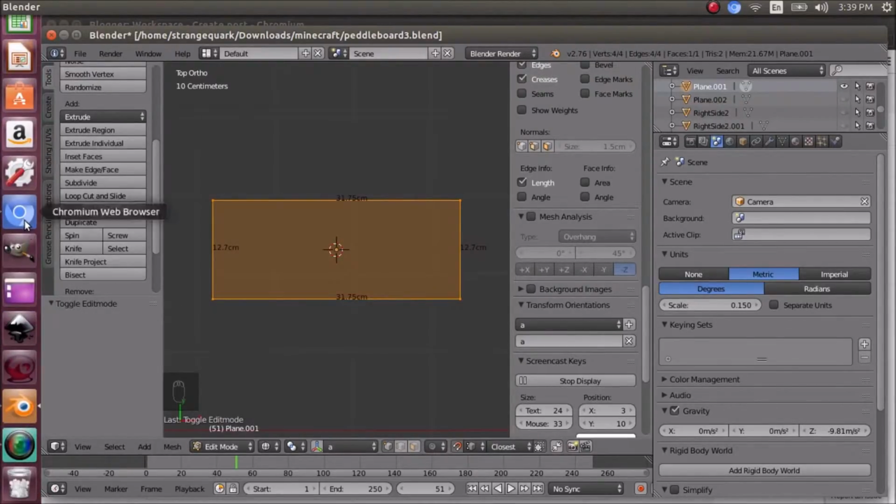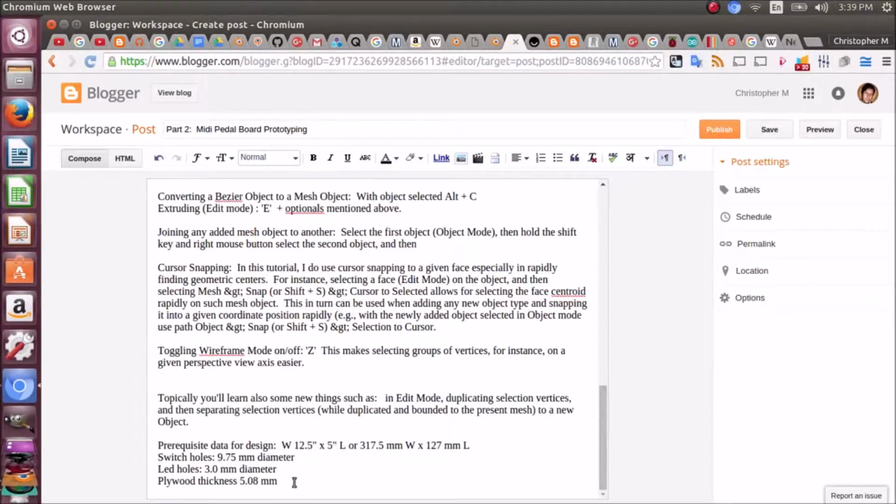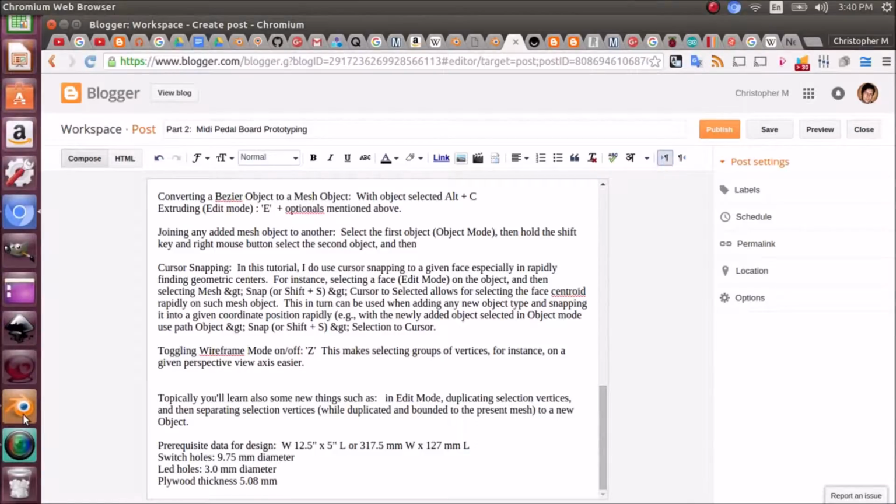The prerequisite data also includes the switch holes, which were 9.75 millimeters in diameter, and then I have LED holes at 3 millimeters diameter, and then plywood thickness. That's something new added with this tutorial, a plywood wall thickness of 5.088 millimeters.